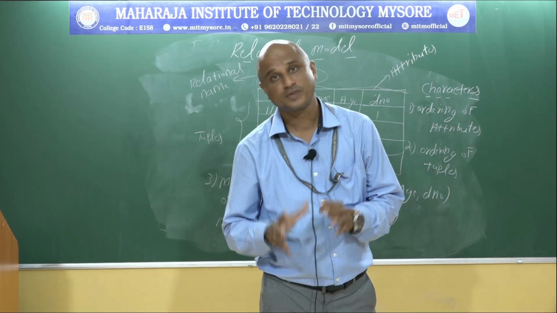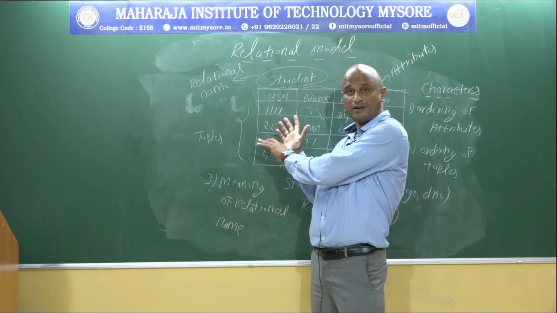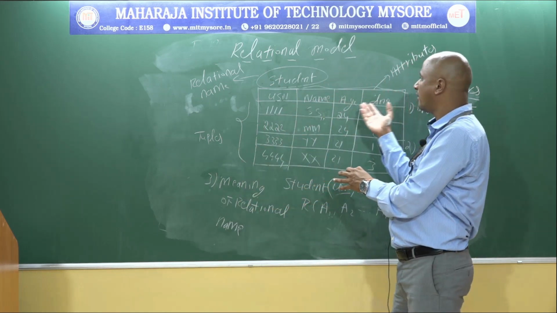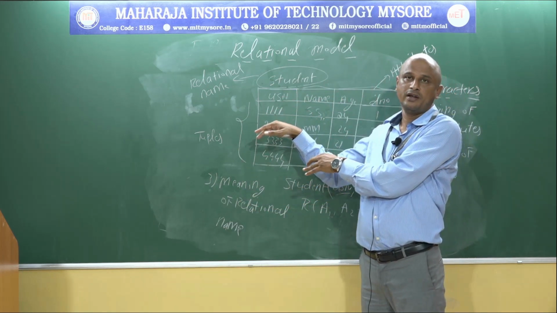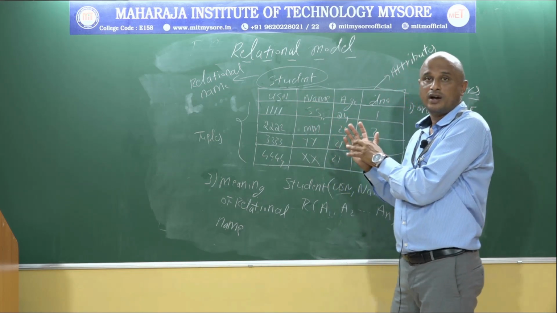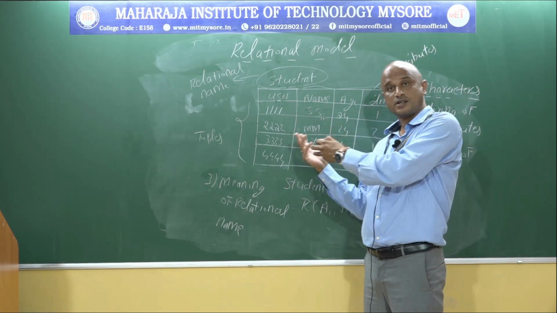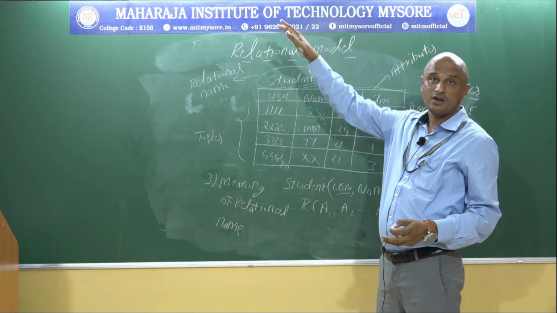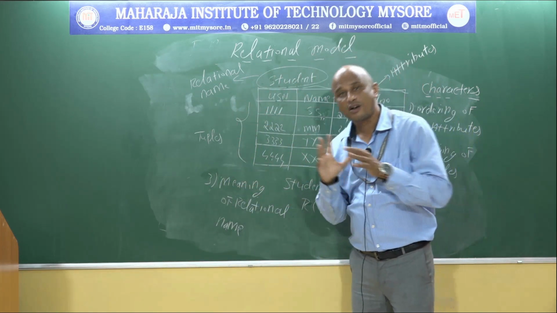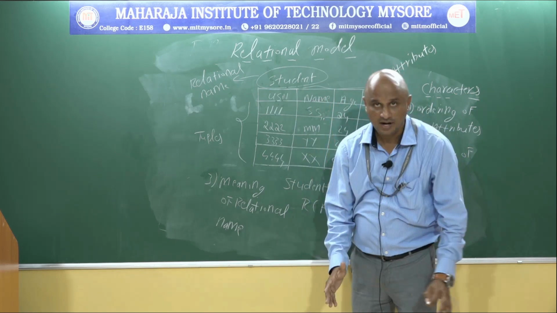So the relation must be meaningful. Whatever you write in the tables or attributes, it must be related. I cannot put an attribute that is not related to student, right? It must be related to students. I cannot put SSN here because it has nothing to do with the student, right? So student has USN, student has tuples, student has a database with the college or university, right? So that's the way the meaning is built. So always build a meaningful table name with meaningful attributes and specified tuples.